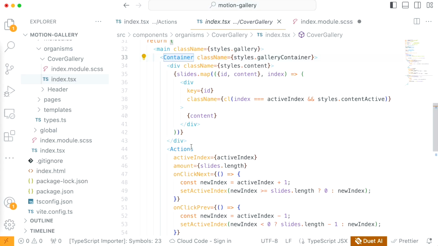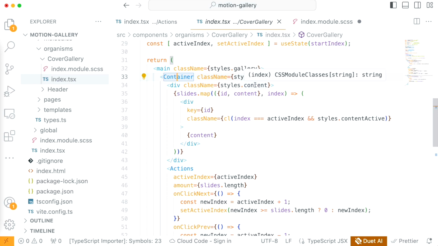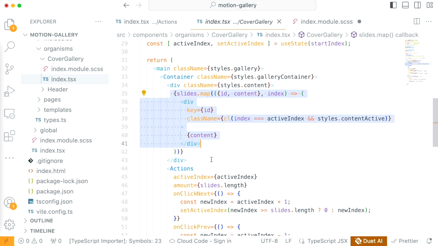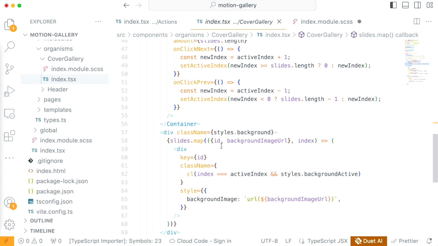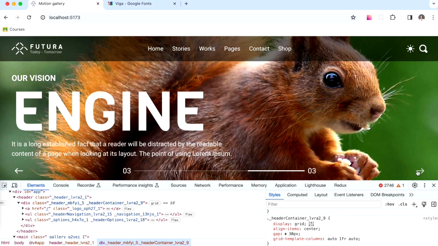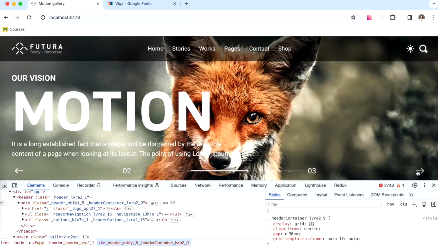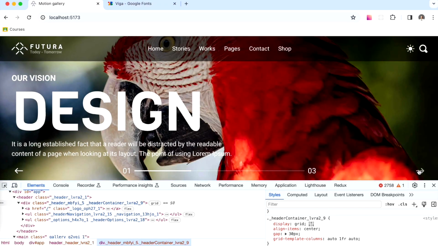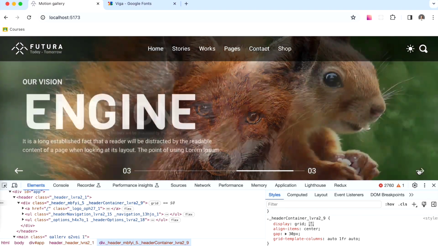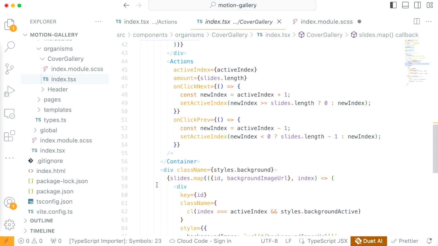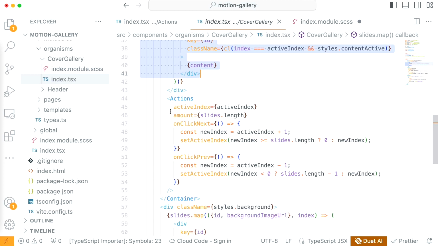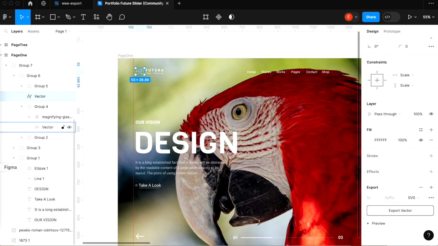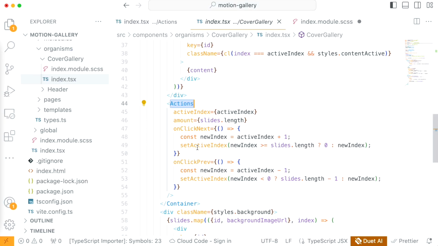It is like that. Inside of it we have content. First I divided slides and backgrounds, because when we click between slides you see that backgrounds have an opacity transformation animation. Content, I think, has an effect like scaling, a different animation. Because of it I decided to use it like that. And we have actions, of course. Actions is this navigation.